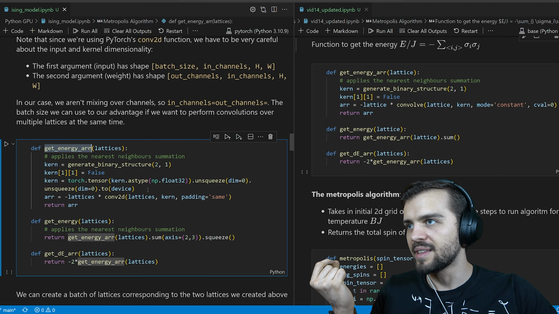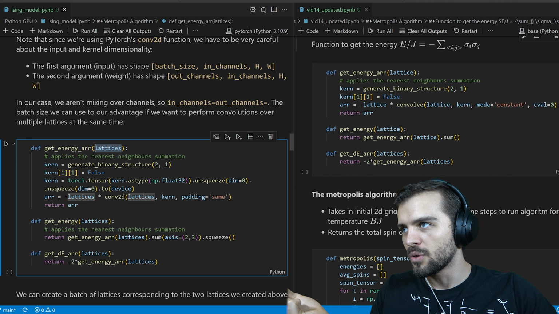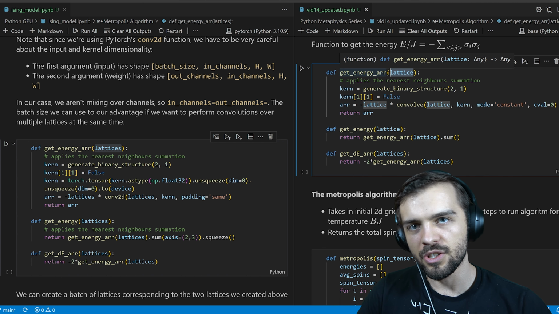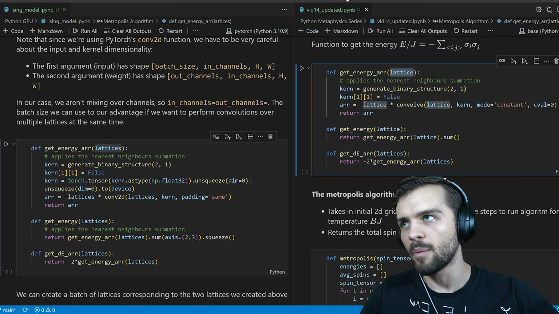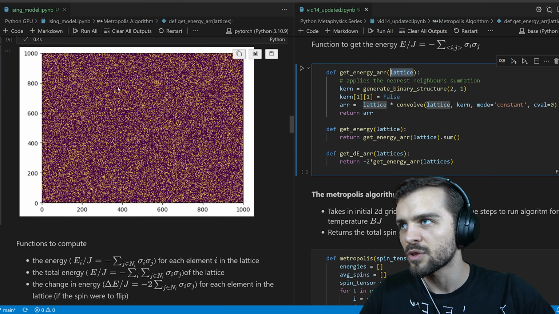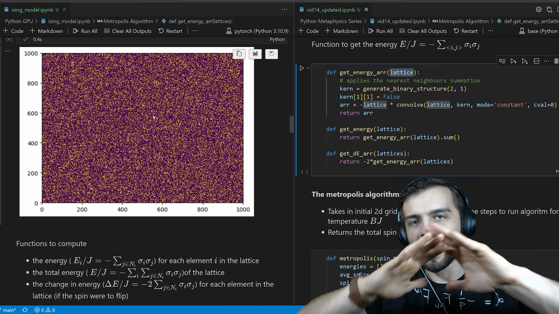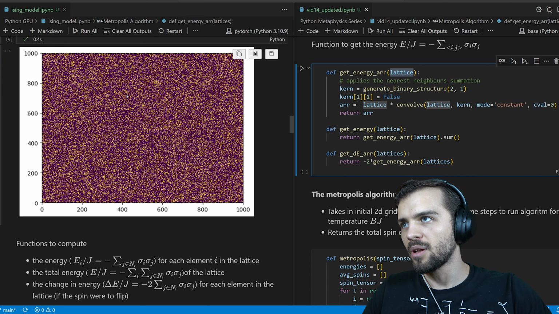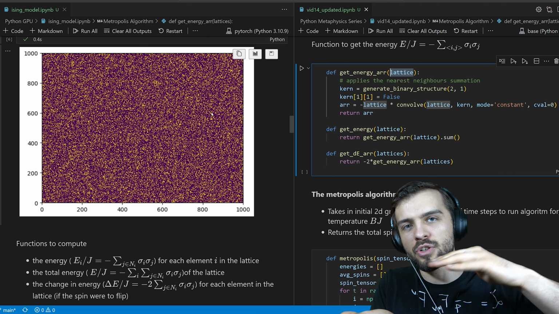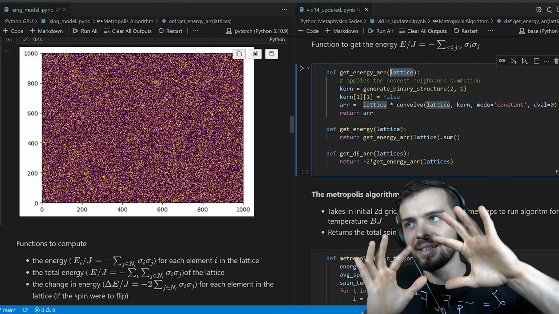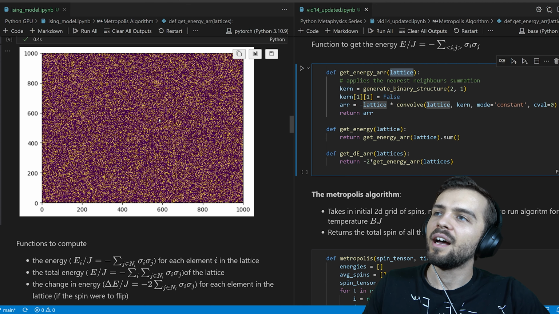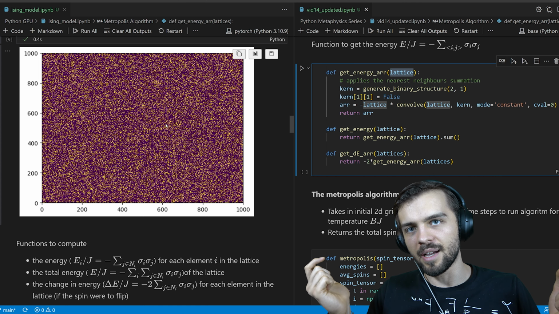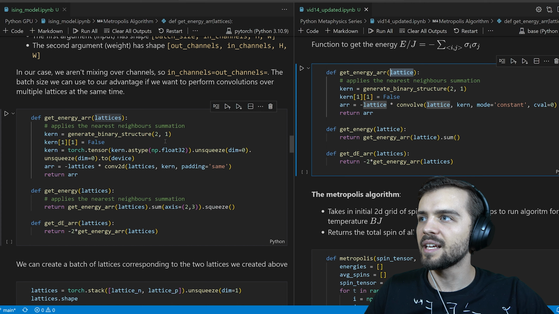And you'll notice, by the way, that I give multiple lattices here, whereas I only give a single lattice here. One of the advantages with PyTorch and GPU is, if I want to evaluate this for many different grids, each at their own temperature, I can batch all those entries together. So rather than having a single 2D plot here, it would be 3-dimensional, consisting of a stack of 2D initial configurations of spin. And then if I want to do each of those at a different temperature, well, then I run it all at the same time. But we'll get a little bit more into that later.